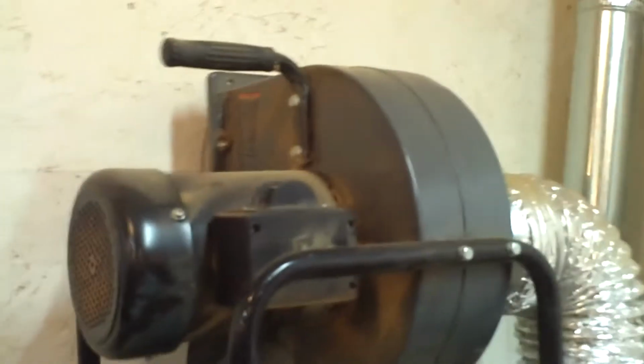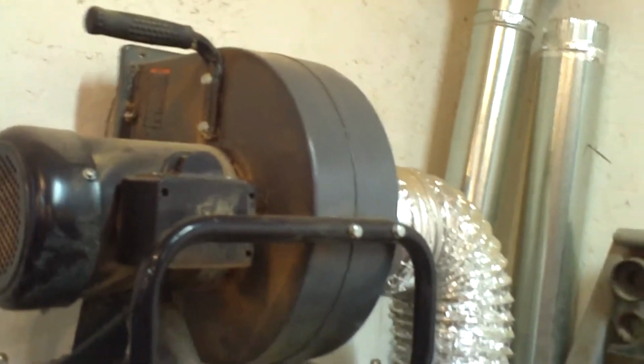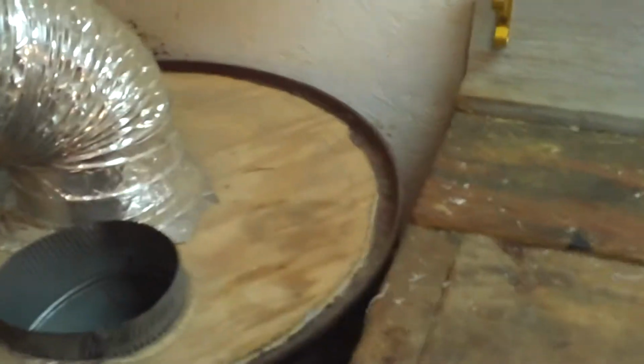And eventually I'm going to plumb this up. I'm going to relocate this, and it'll actually exit through the wall. But even like this, the amount of particulates that come out is not very much. The separator gets all the heavy stuff out, and even a lot of the fines.